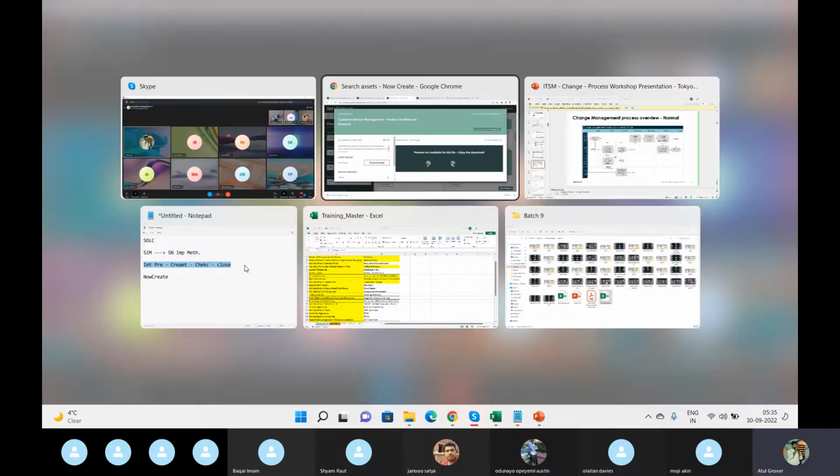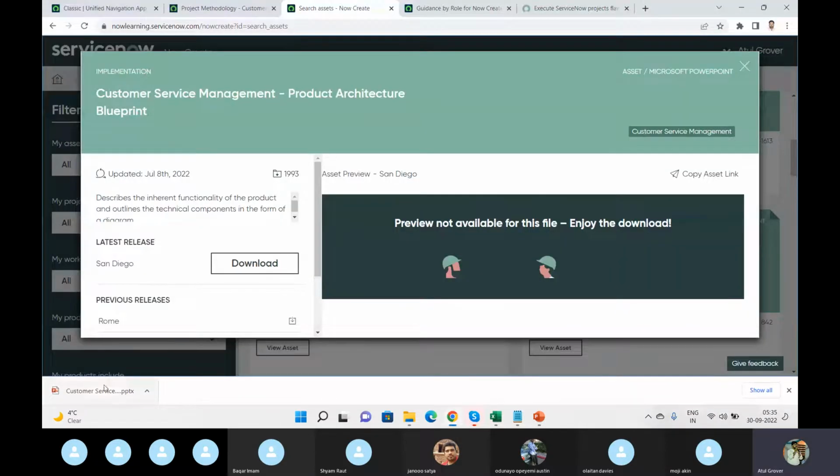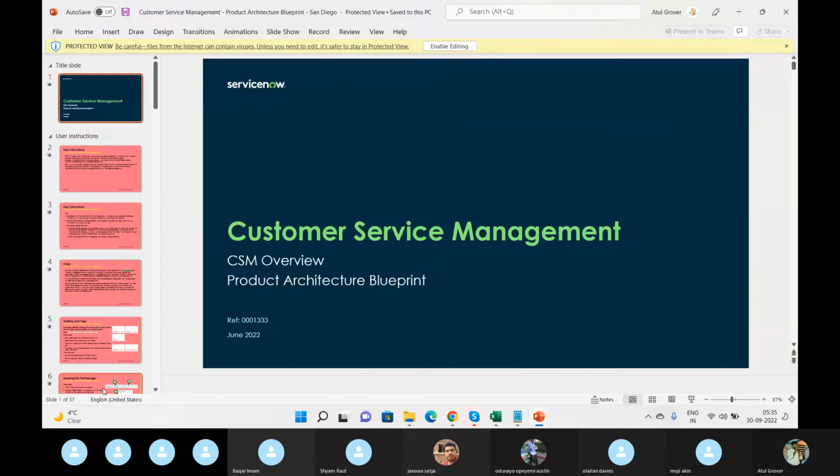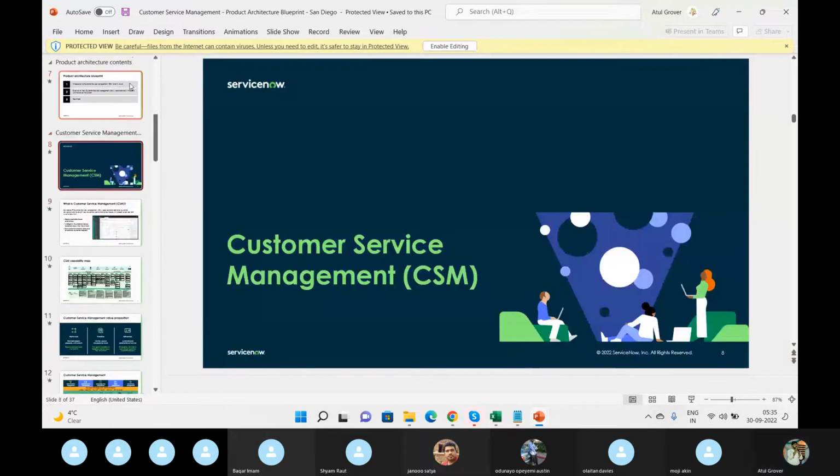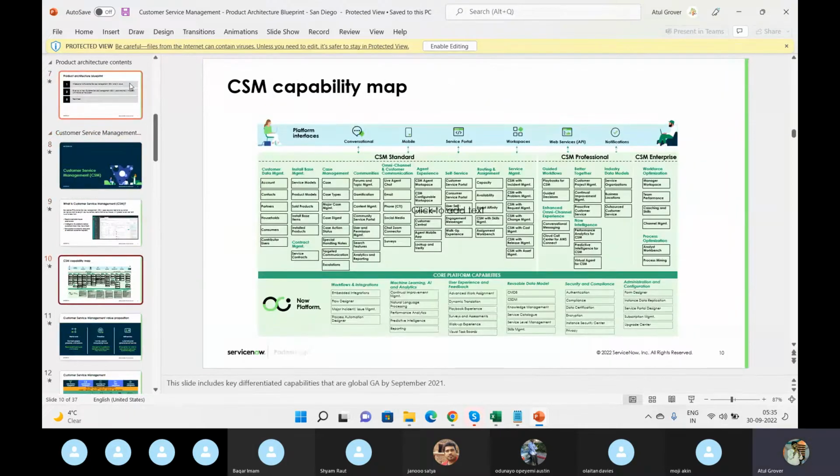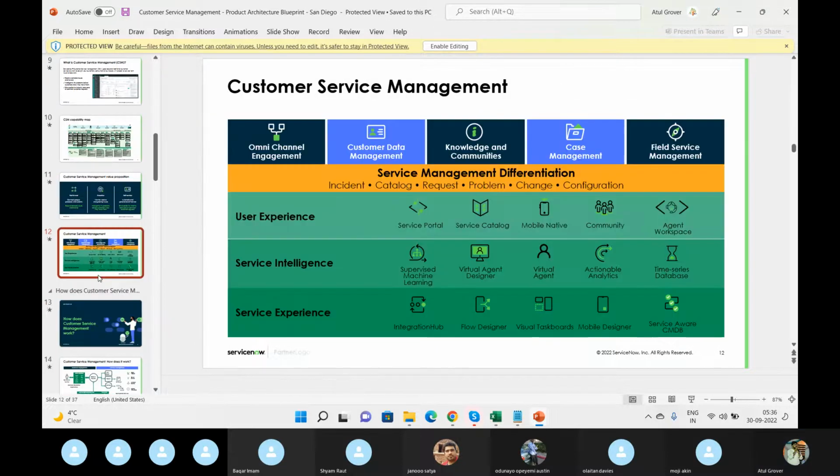Okay. Now if I come here, it downloaded, let me show you. Whoever wants to understand CSM can open this. See the blueprint. Come on, even I don't know this much. ServiceNow says I have CSM Standard, CSM Pro, CSM Enterprise. Let's go to the next slide.